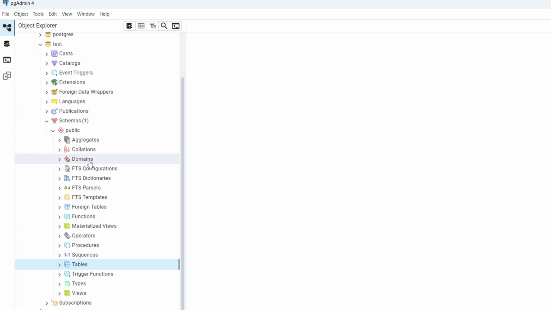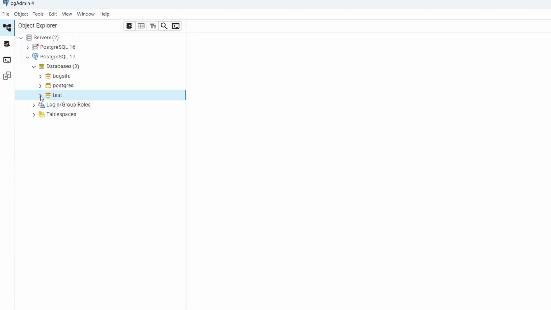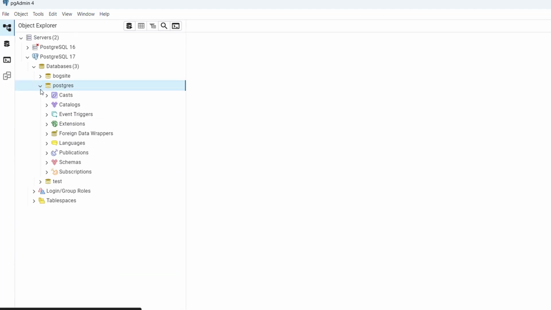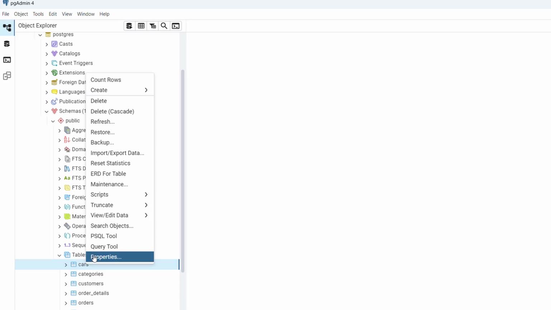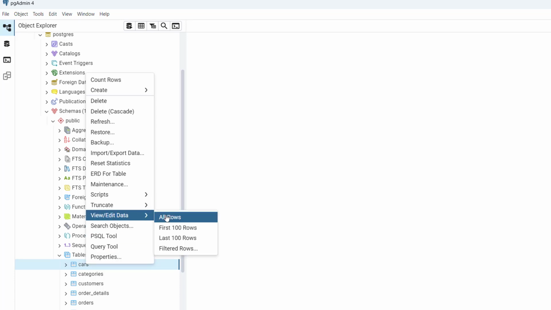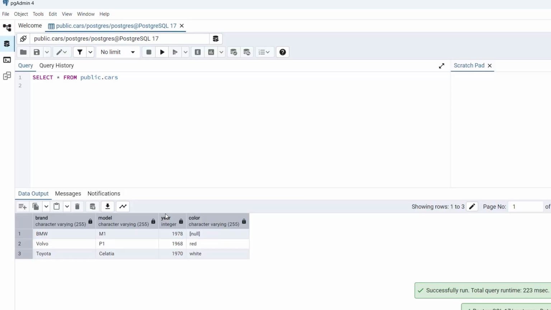Nothing is there, but I want to show you the database which already has data. So schema, table. Inside cars, what we want to show is all rows. So you see we have BMW, Volvo, and Toyota, with model, year, and car.